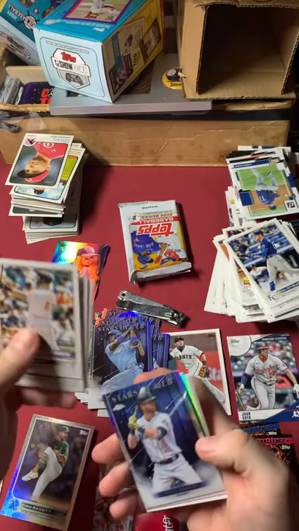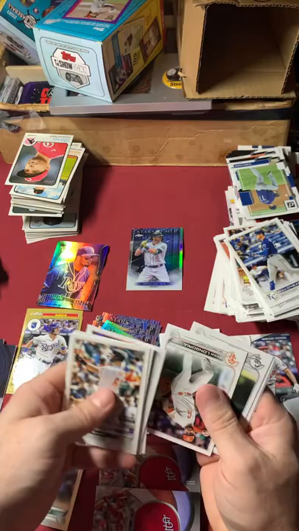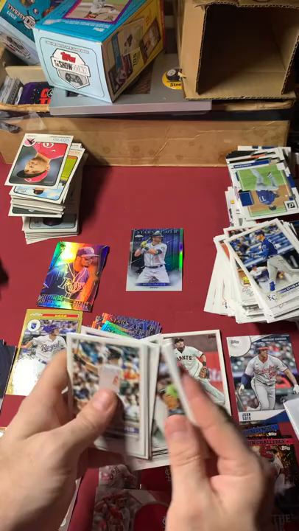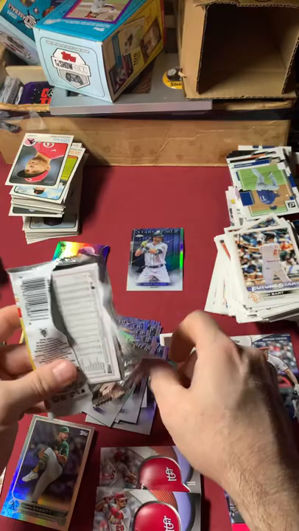Wait a second, that's a chrome. Huh. Oh, that's why I use that to prop. Evan Longoria, Edmundo Sosa, Lance McCullers Jr. Two packs left. No dynamite rookies. No great pulls. No great pulls.